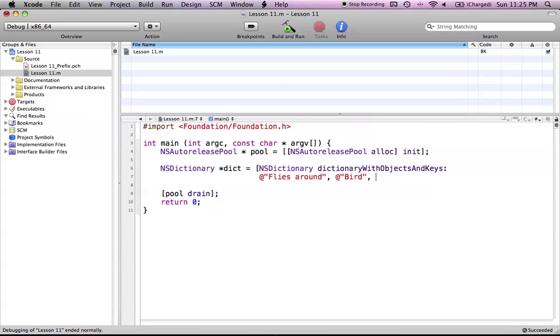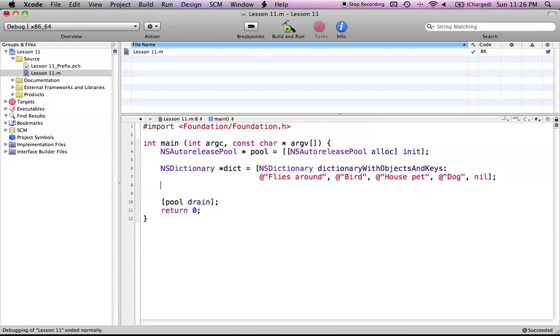Again, NSDictionary I covered in a previous tutorial. If you're just watching this and haven't watched previous tutorials, definitely watch the whole series. So "flies around" is a bird, and we'll say something else, "house pet", I think was my one before, and I applied that to a dog. Now I'm going to make this capital because I like capitals. Now we're going to finish off this dictionary with the value of nil, of course. And now we've just created our dictionary object.